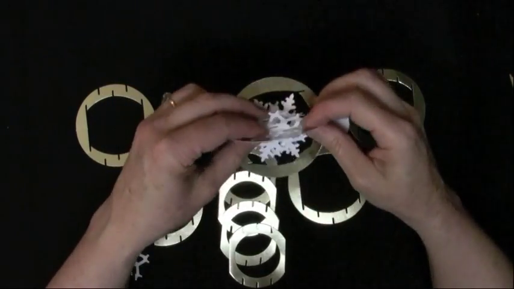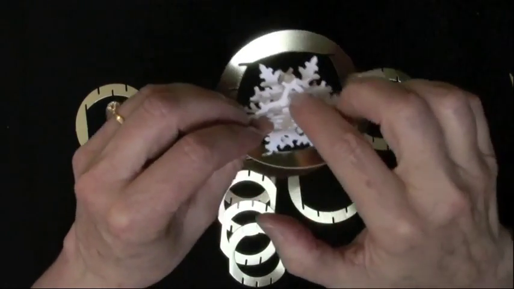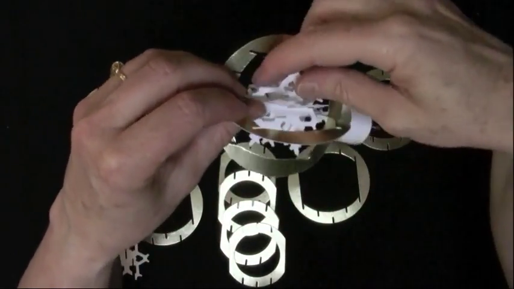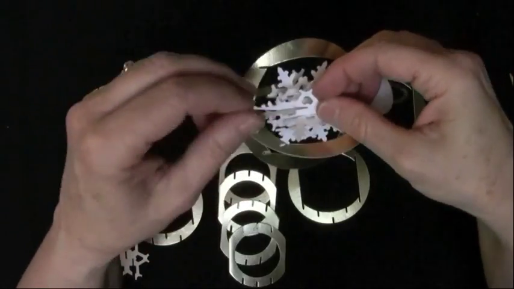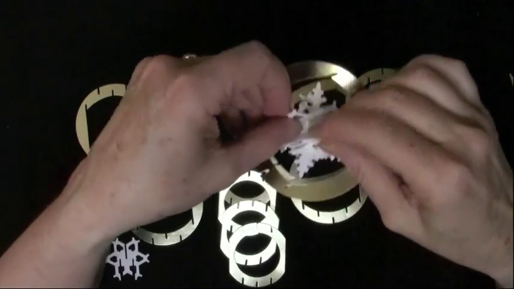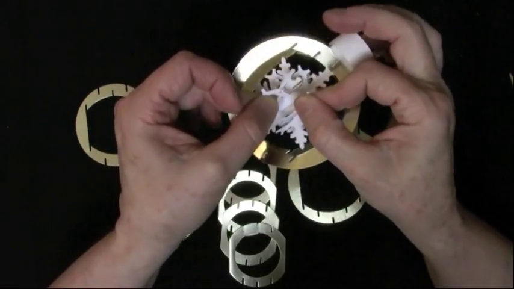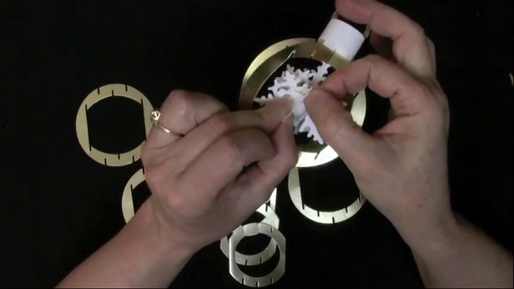And we're going to turn the model sideways and do the same thing with these long legs. Can you see these long legs? Get real close here. White on white is not real helpful. There they are. And now they are going across.